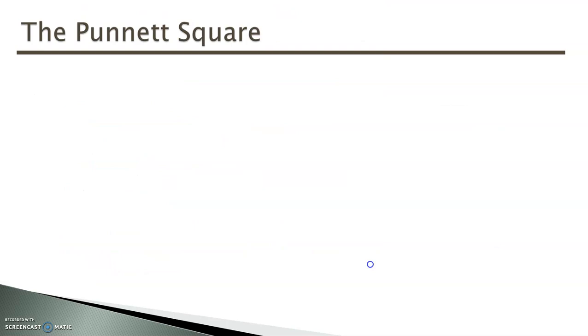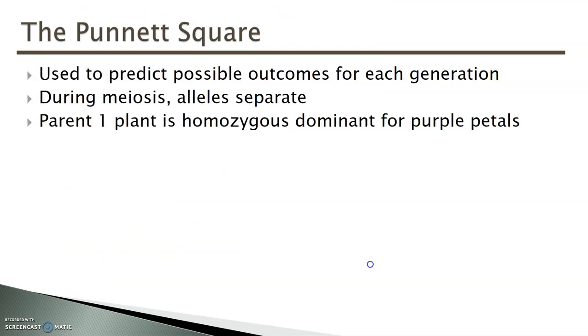Now many of you are familiar with the Punnett square, but I do want to walk through this with you to show you how the Punnett square is going to give us a hypothesis. And again, remember, that's all we're doing with the Punnett square: creating a hypothesis. So we can predict what may happen if 2 individuals mate with each other. Now, one thing to remember when we create the Punnett square is, as we learned in meiosis, every person, every flower, every organism has 2 alleles, and they will separate on the homologous chromosomes during meiosis, right? So one allele will go into one of the gametes and the other allele will go into the other. So that's how we create this Punnett square.